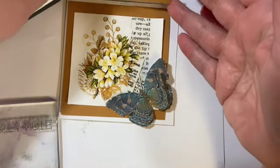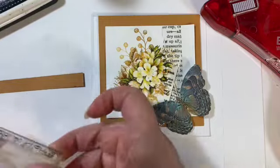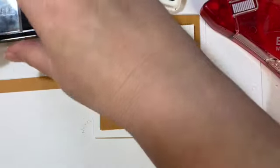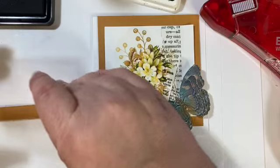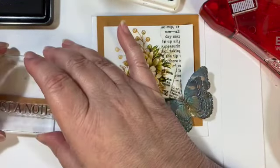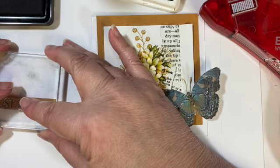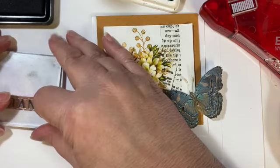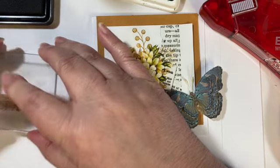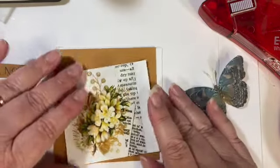I took a strip from the top that I cut off of the mustard paper and I'm going to stamp it with a sentiment that says 'just a note.' This stamp I got at the Dollar Tree — it was part of a floral. I've tested it once on this color and it stamps okay. It is a little faded looking, and I'm okay with that because it fits with the look of my Transfer Me sheet. I have another one stamped just in case. I'll let that sit for a second for the ink to transfer — and there, I'm okay with it.